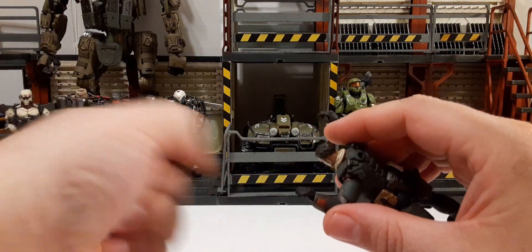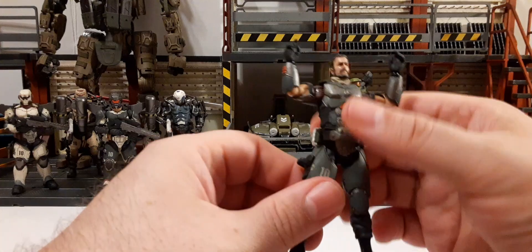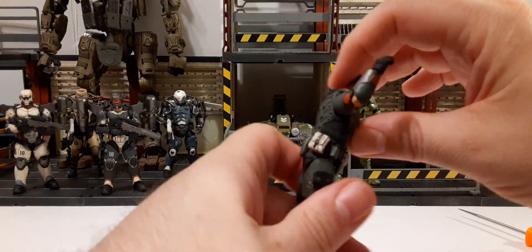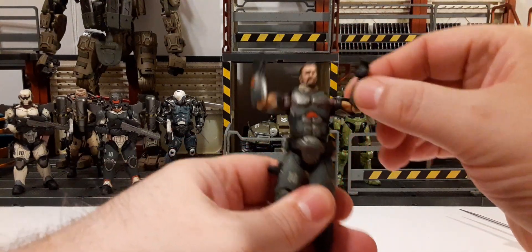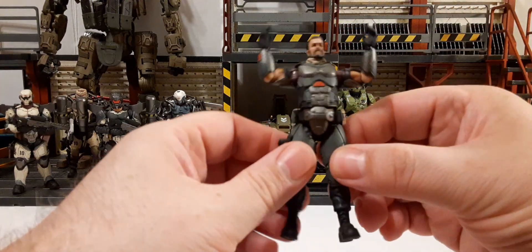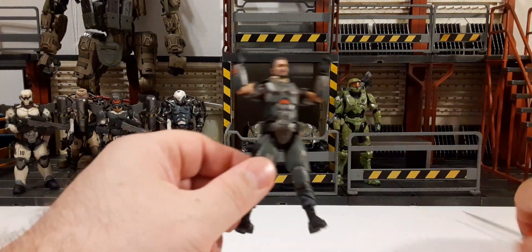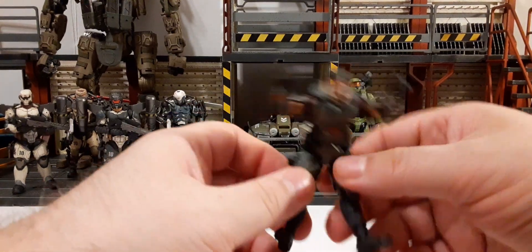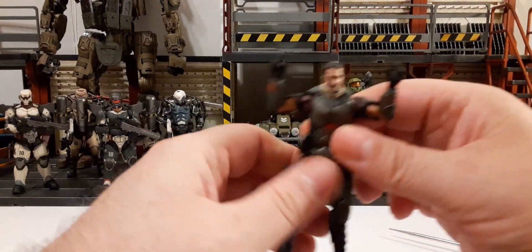We have the hands on the new type of wrist ball joint that go all the way around in many different positions. There is chest articulation here but you have to remove the vest to utilize it. He does have a ab crunch that goes back some and does side to side. The waist swivel 360 is there if you want it. For sitting, I thought this one was going to be a little tough because of the way the armor curves up — still not too bad, but if you remove the armor you get a much better range.